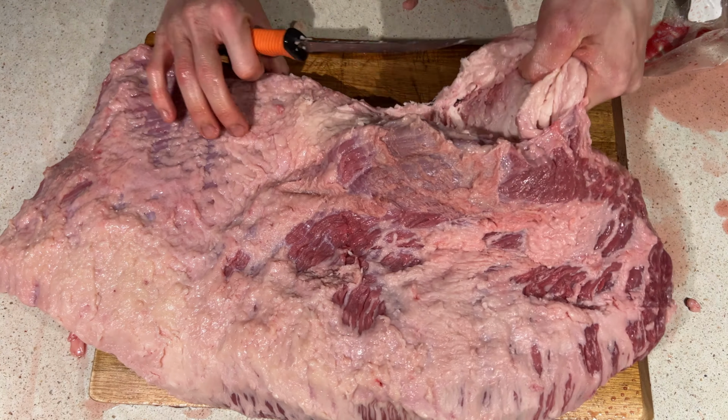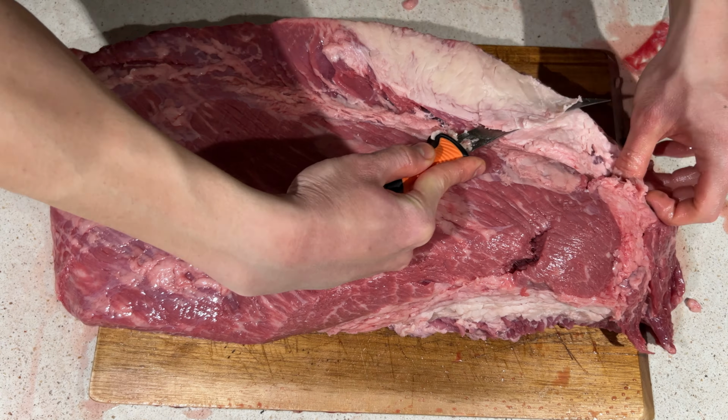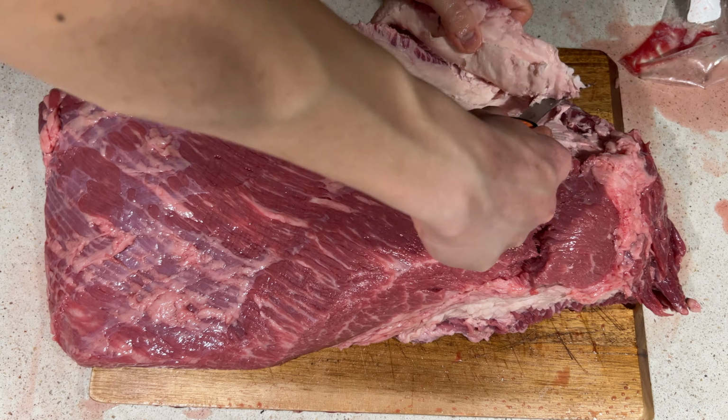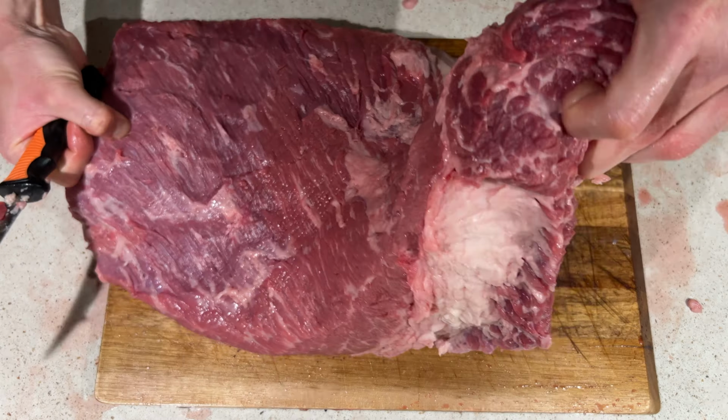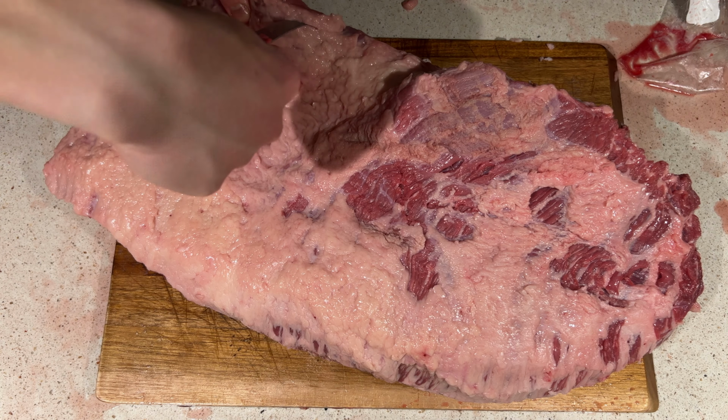Those will burn faster than me in the Gold Coast with no sunscreen or an ozone layer. I'm really working these love handles. The deckle is a huge layer of fat that separates the point and the flat, and unless you really like huge chunks of fat that don't melt in your mouth and you have to chew on for a long time, I suggest you aggressively trim this out.